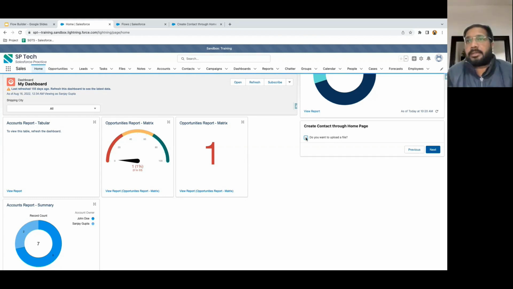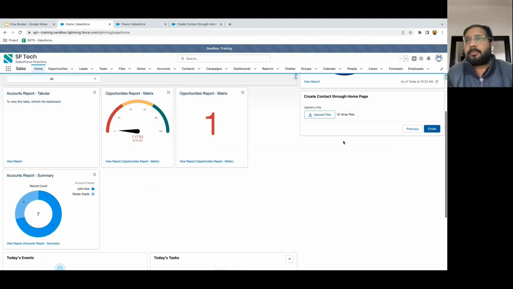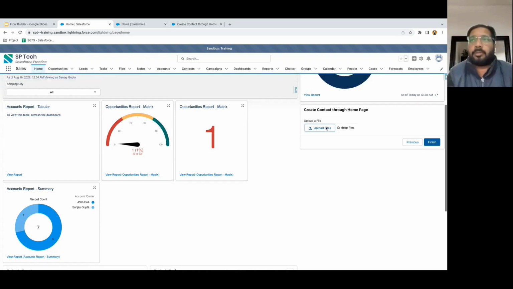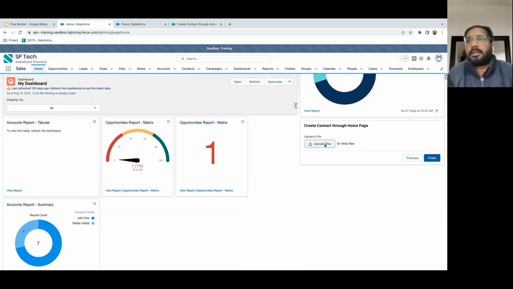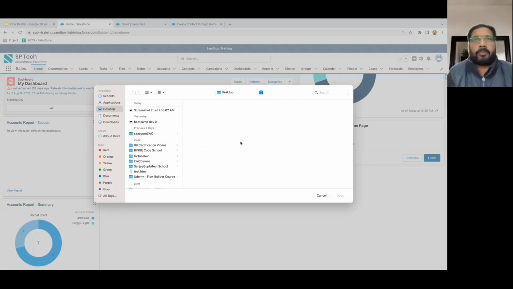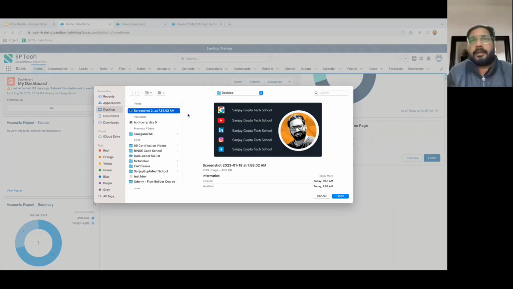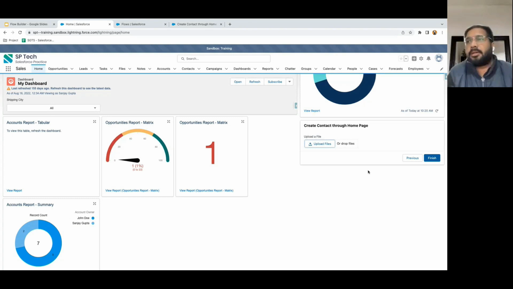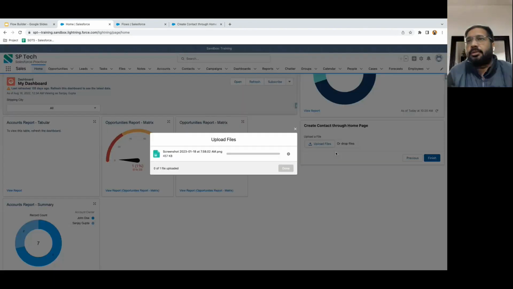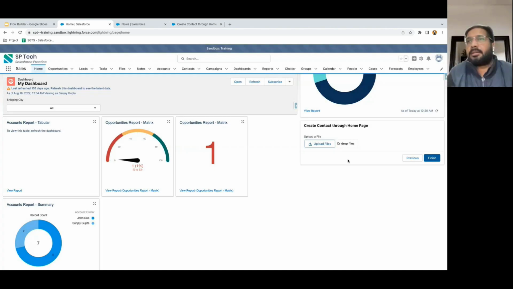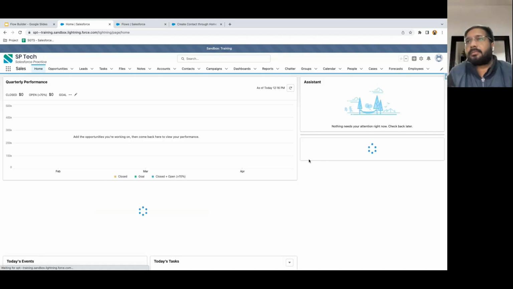And if I say yes, it will show the file upload option so that I can upload a file. So if I click here and select any option, click on open, the file is getting uploaded. I can just click on done and finish.